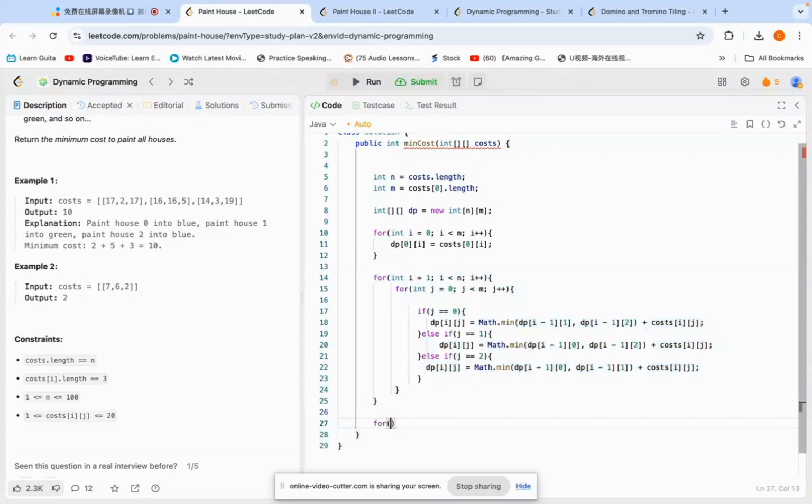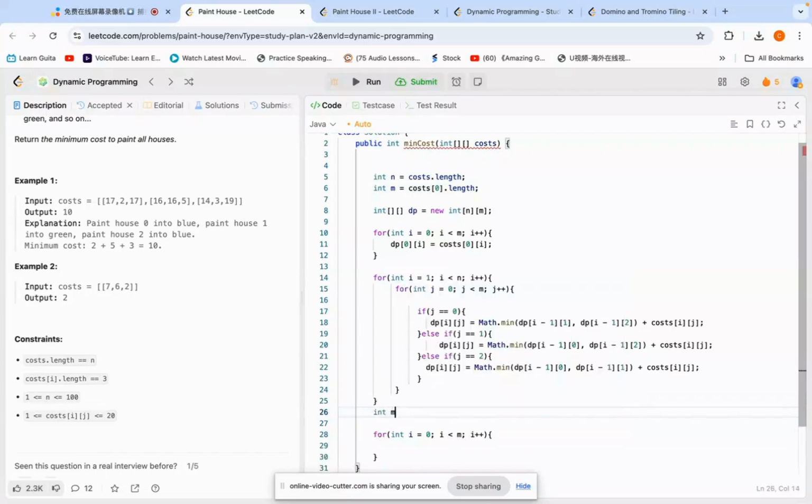Finally, we need to go through the final row, and then find the minimum cost.